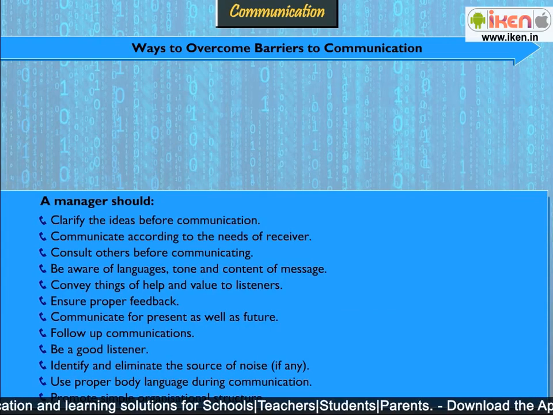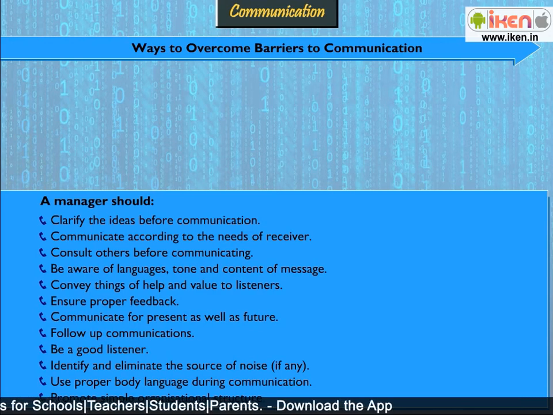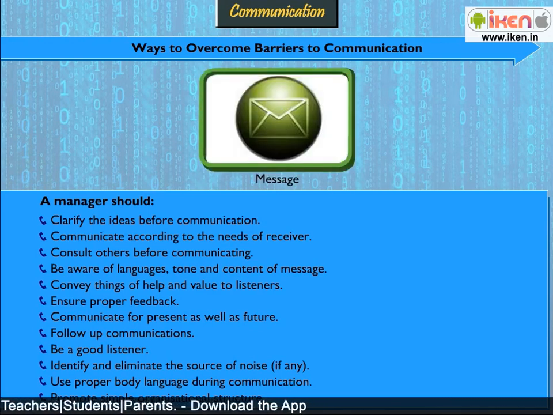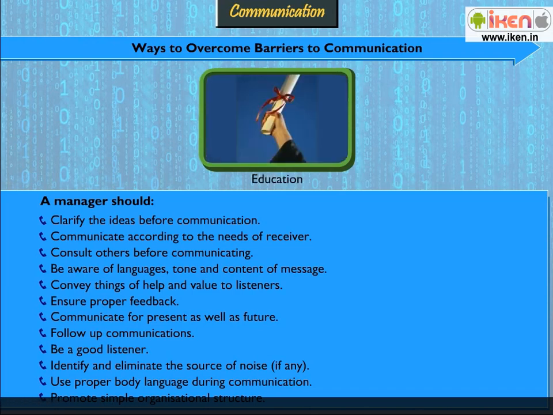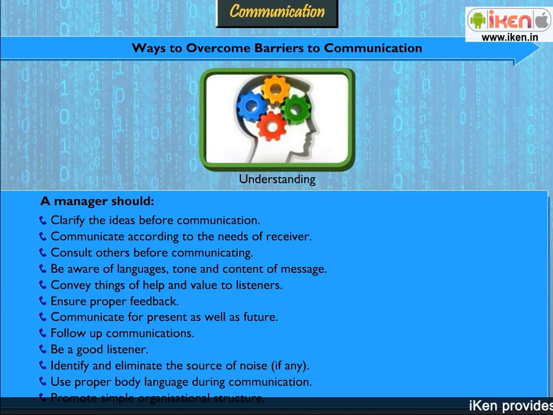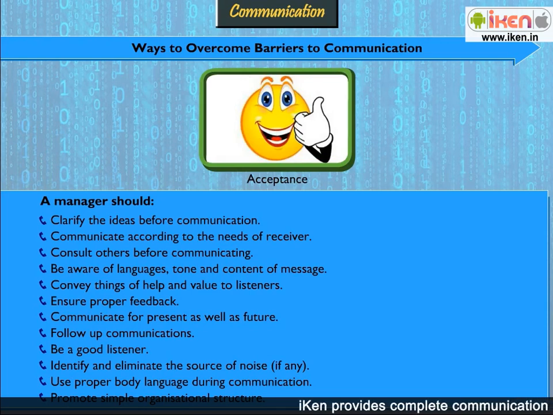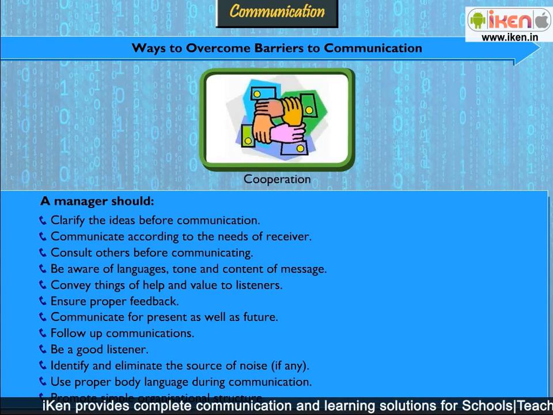A manager should be very clear in what he wants to communicate to his subordinates. The message to be conveyed should be in clear and simple language. To avoid misunderstanding, a manager should adjust his level of communication as per the education and understanding levels of his subordinates. A manager should involve his subordinates in developing a plan for communication. This may help the manager to gain ready acceptance and willing cooperation of subordinates.